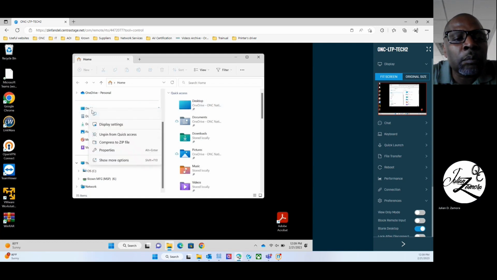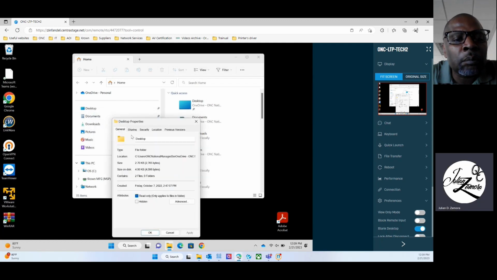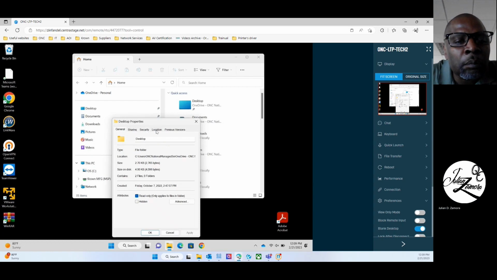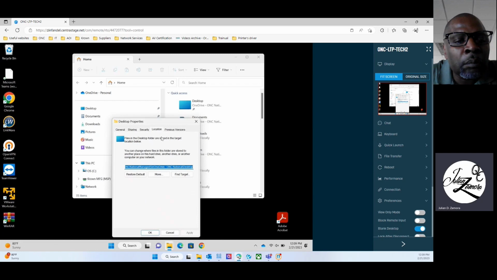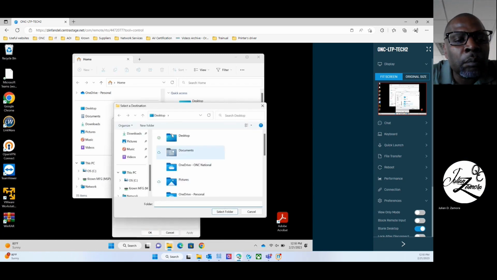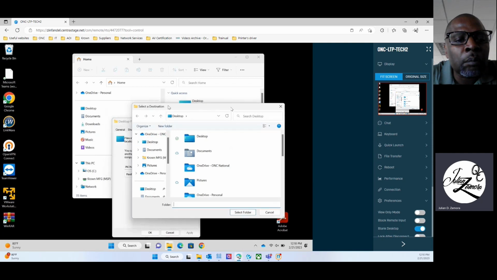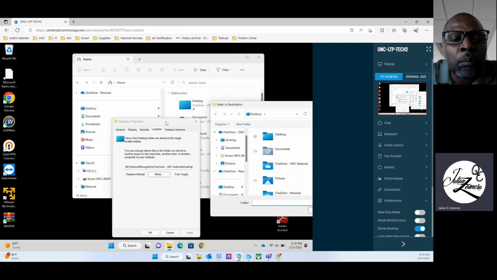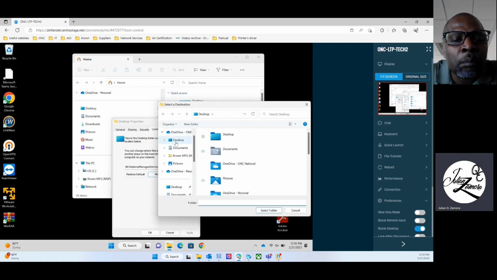Just right click, properties, and then you go on the tab location, and then you move to the folder that is in OneDrive. So look for the folders you have under OneDrive. Right now we are working on the desktop folder, so you click on this one and select the folder.